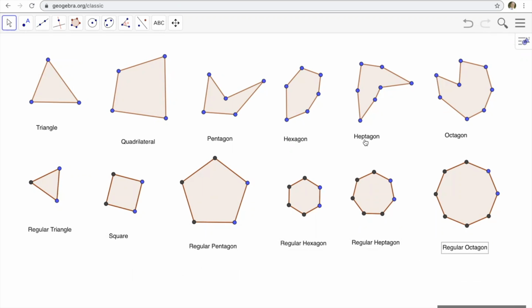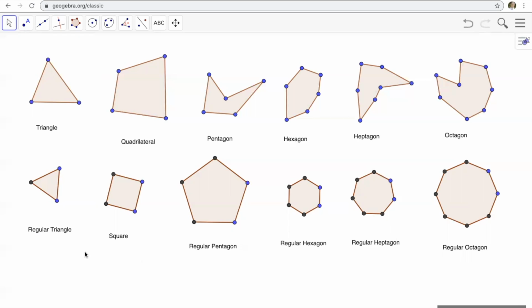But again, the difference between a heptagon and septagon, there is none. Some teachers in the building will say septagon. I will write heptagon. It's up to you. Okay, now that you have this task all done, the only thing left to do is submit it.